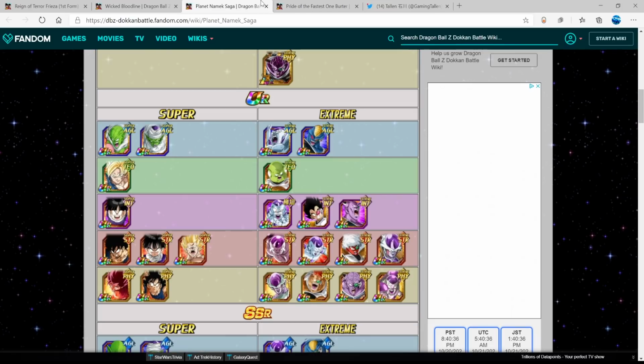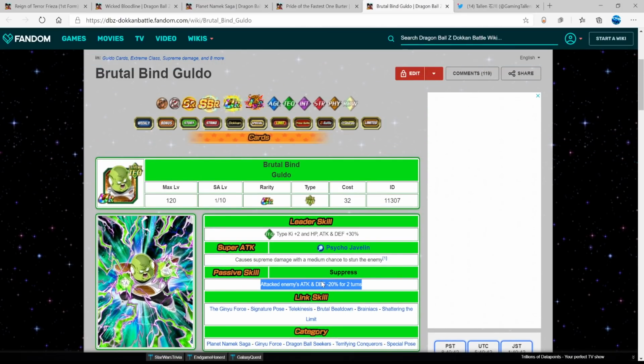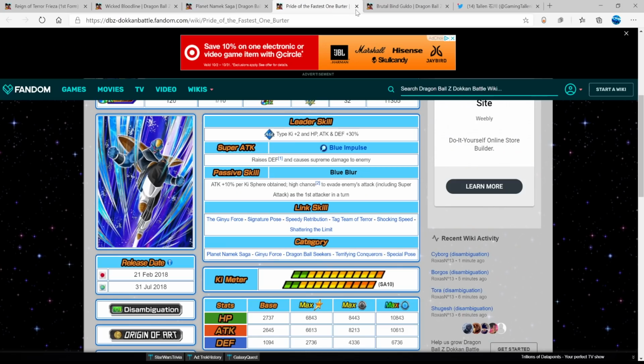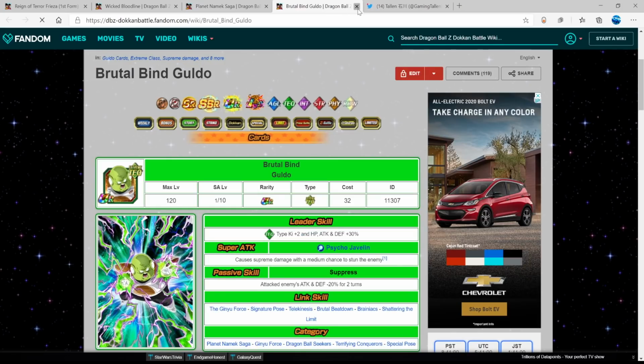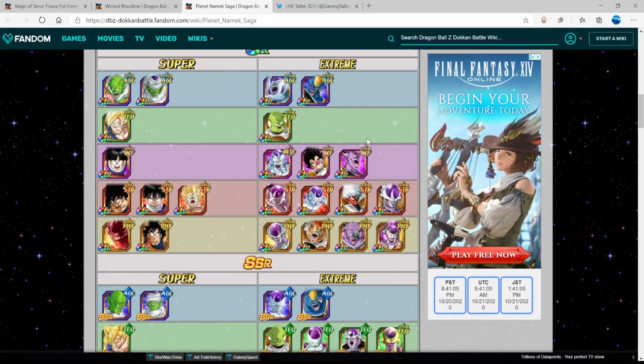And then on top of that, let's say you use Guldo. Man, it's been so long since I've used these cards, so I actually have to look them up. You know, attack enemies, attack and defense minus 20%. Let's say it's even further debuffing, right? So 18 key super debuffs. So you do an additional 20% on top of that. You know, however they want to play it. Like, there's so many ways you can kind of come up with it. So I think that's really interesting. I think that's one cool way to bring it about.